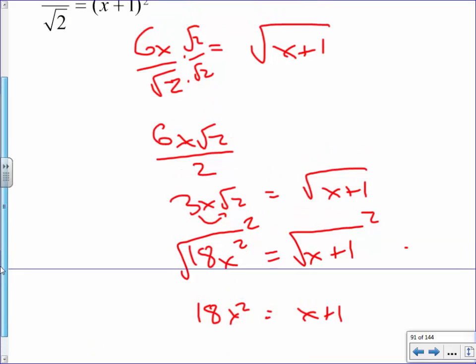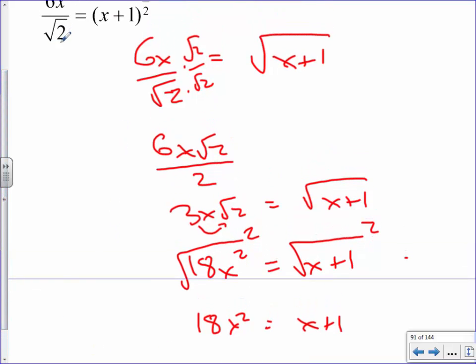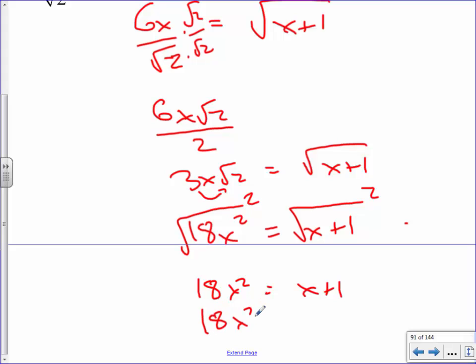So, let me just go through those steps again in case that was fast. The root 2 on the bottom, I times by root 2 over root 2, because root 2 times root 2 on the bottom literally gives me 2. The reason that's useful is that 6 and 2 actually divide by each other to give me 3. At this point, I noticed, hey, I got square roots on both sides. I can almost just lift those square roots off. All I've got to do is get rid of this stupid 3x, so I did that by shoving it inside the square root sign. In doing so, now that there's square roots on both sides, I can just remove the square roots. It's now quadratic. Quadratic formula, you're done.